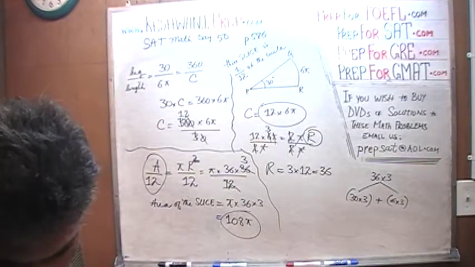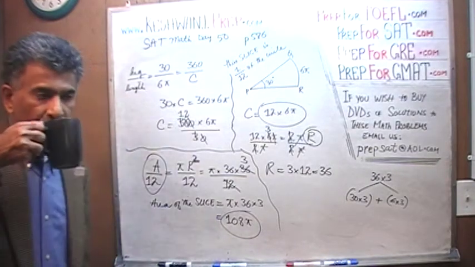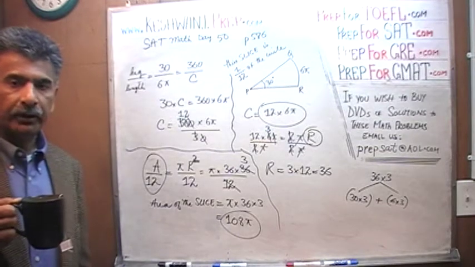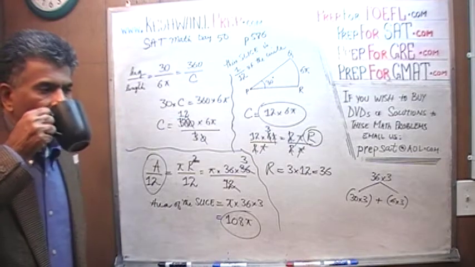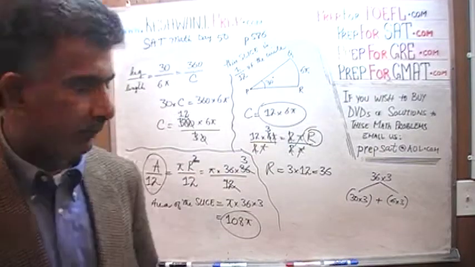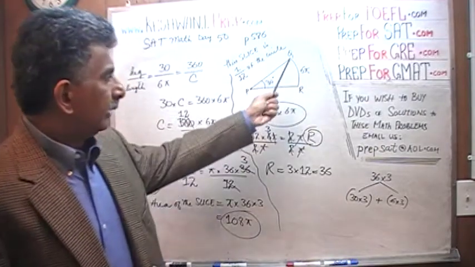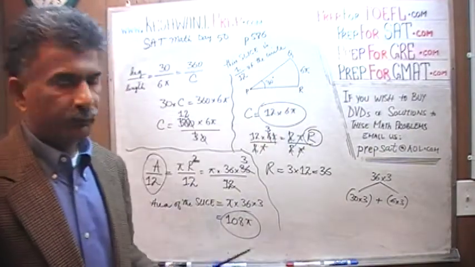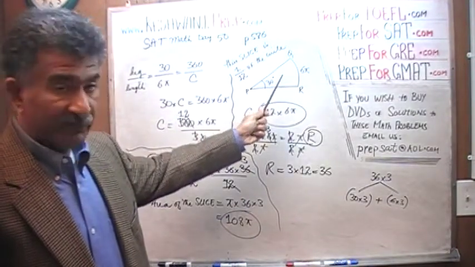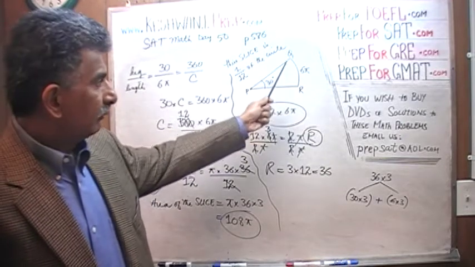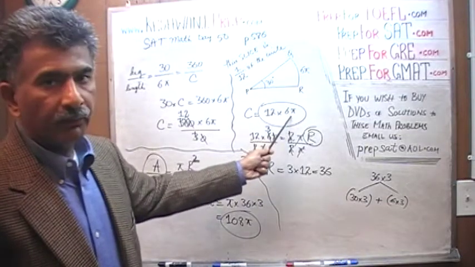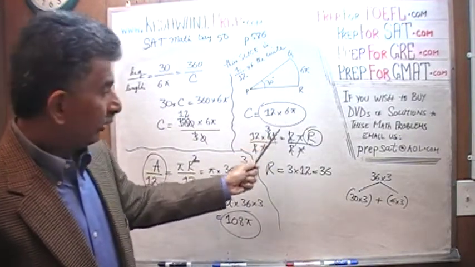Now we can see why this one was classified as a hard question, because there are several steps involved in here before we get to where we want to go. One more time, they tell us that the length of this arc is 6 pi. We have to realize that because this slice is a 30-degree slice, it represents the 12th of the circle. If the 12th of the circle is 6 pi units long, then the entire circle will be 12 times the amount. Once we have the circumference, we can solve for the radius.